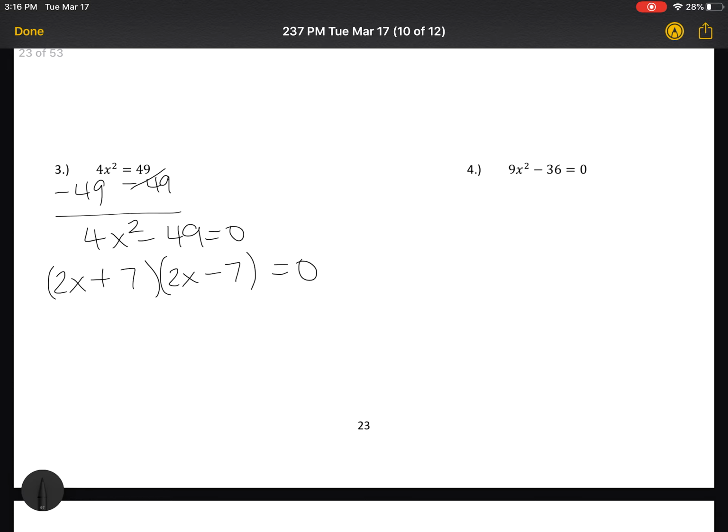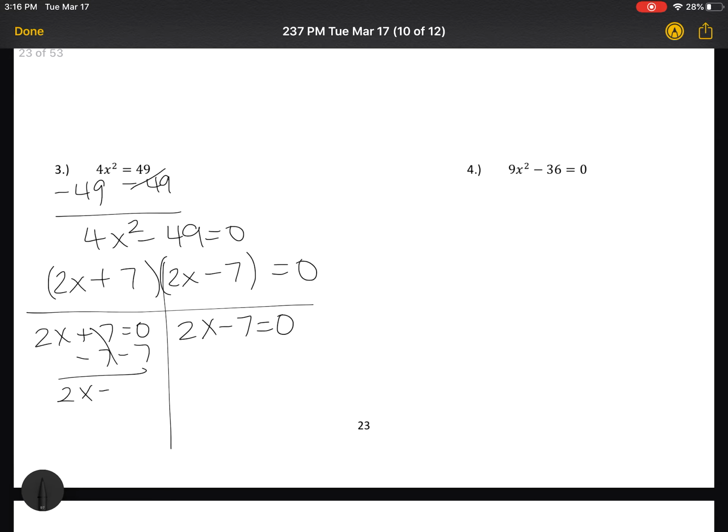Now, once you get to this point, you should realize we cannot factor either set of parentheses any further. So we're going to go ahead and T-chart and set both of those factors equal to 0. Now, from here, you're still just solving for x. So we're going to subtract 7 first. 2x equals -7. And we just have one more step here to get x alone. We just have to divide by 2. You could just leave it as -7/2, or if you wanted to turn that into a decimal, it is -3.5.